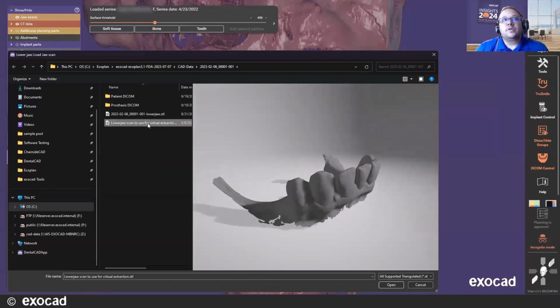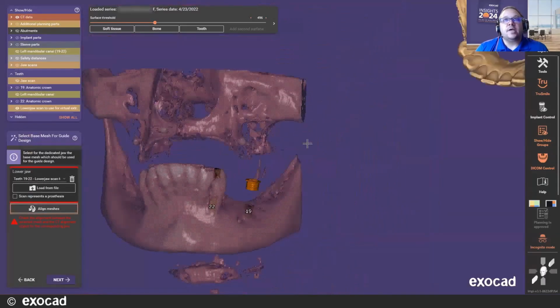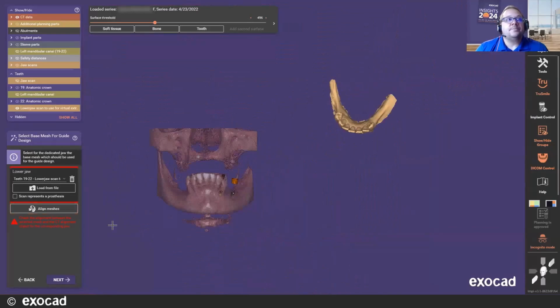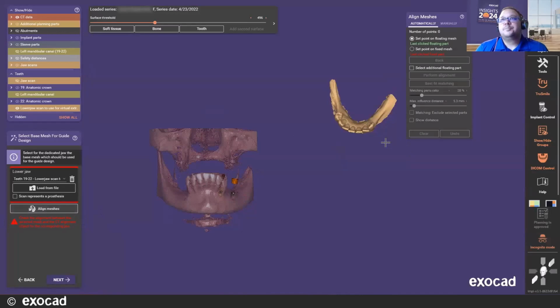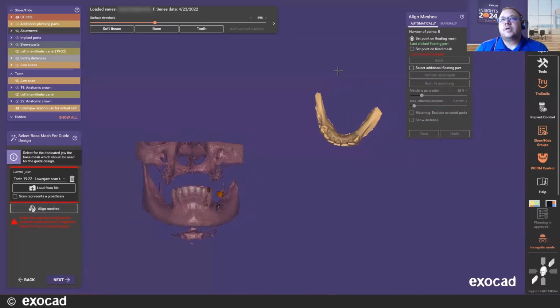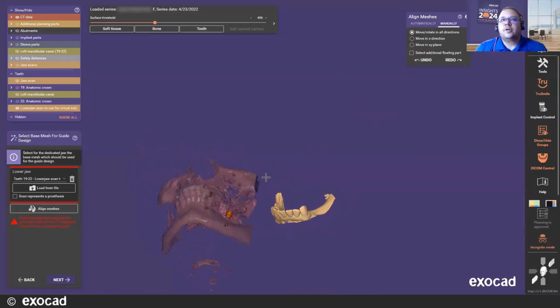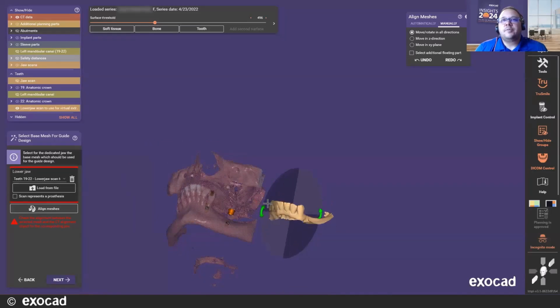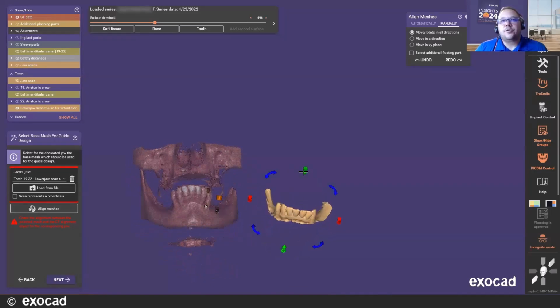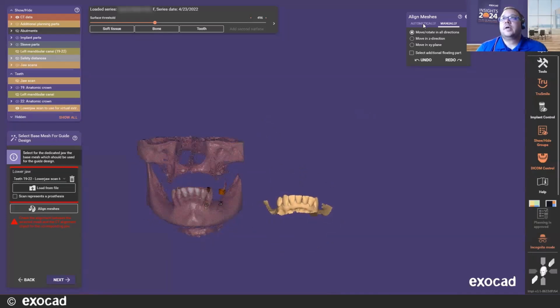So we'll go ahead and load this scan in place, and we can see it hasn't been aligned yet. So we're going to align our meshes. Me personally, this is something I like to do: I like to go to manual first and just drag everything more into position and get my rotation in a similar orientation. It just makes it a little bit easier when you're selecting points. Definitely not required, but then from there I would go to automatically.